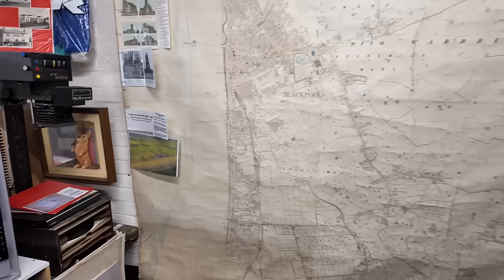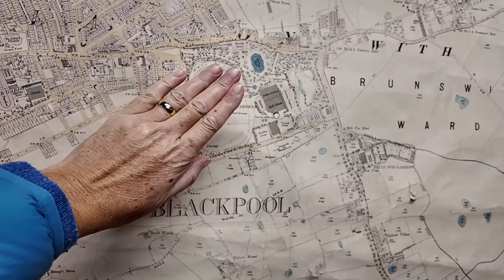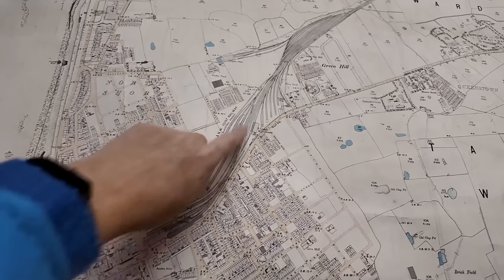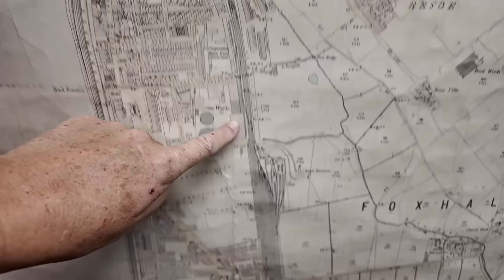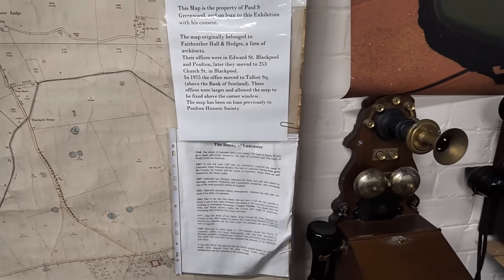And this is interesting — there's an old map of Blackpool, so you need a good ten minutes just to look at this. Here's Raikes Hall, which is no longer there. This is around the area where Blackpool Sixth Form campus and university campuses are in central Blackpool. Here's the old railway station where all the shunting lines came in — this is Blackpool North, this is Blackpool Central. Round about here is Coral Island, and these are the old lines that came into Blackpool — now Yeeden Way. There's a proper original map of Blackpool, property of Paul Greenwood from a firm of architects. It must be at least 100 years old.